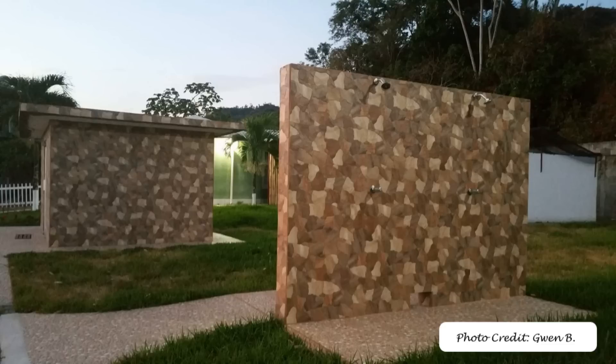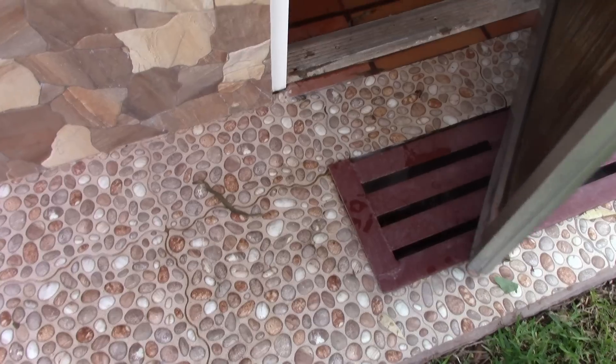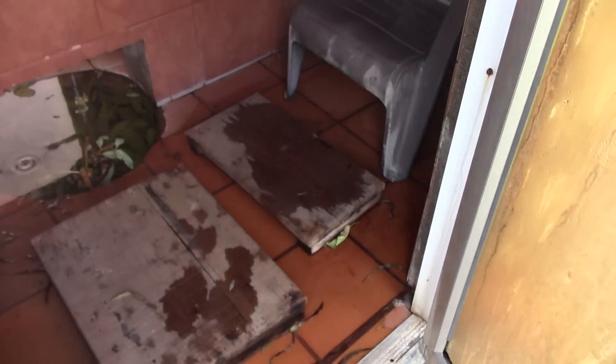Here are the saunas. There are two, one on each side, with one that gets hotter than the other, and there are also two-sided showers with a total of four. There are eucalyptus leaves in the steaming hot thermal waters coming straight from the earth. Inside the saunas up to two people can go in. We did our recommended 15-minute session and it was very therapeutic — you begin sweating immensely right away. It is a very healing, relaxing, and effective detoxing and weight loss therapy.